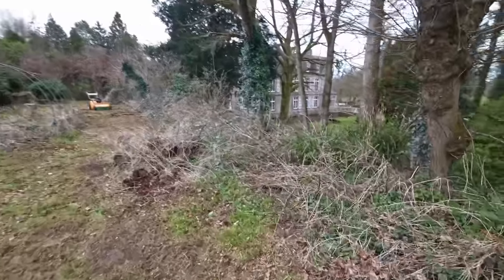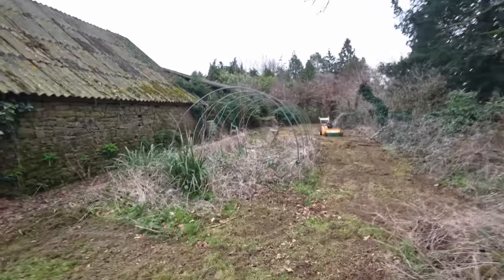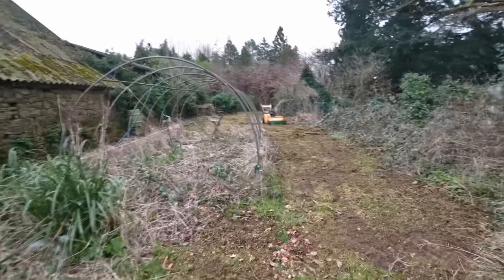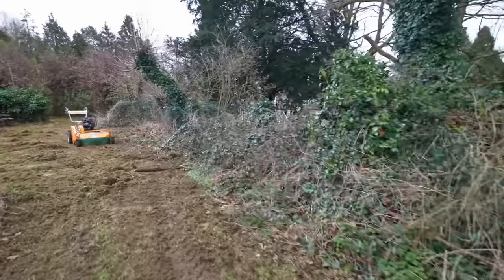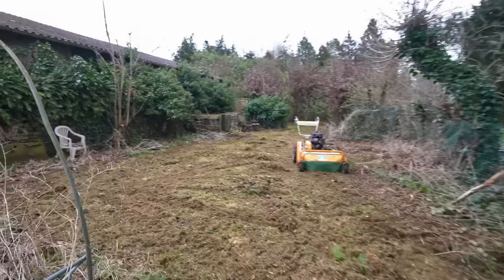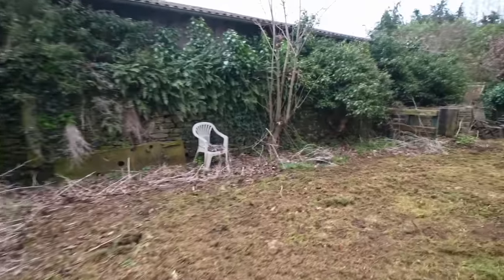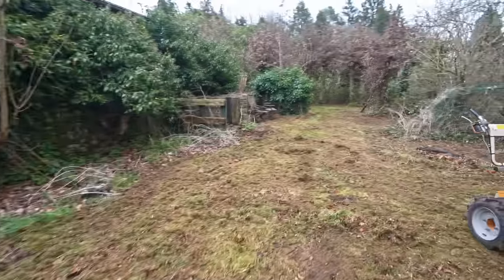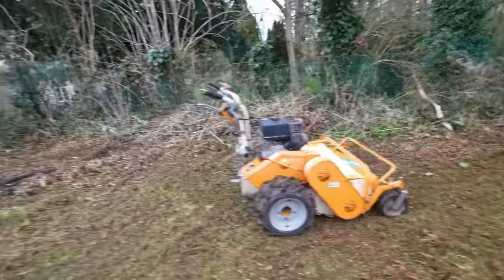Of course, it's all sorts of trees and all sorts falling down on what used to be a polytunnel. So we need to be getting up here, but the first start is this, because at least this is all cut. I can get up here with the other mower and keep it down. That is a seriously beastie machine.